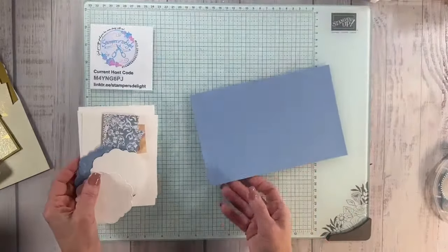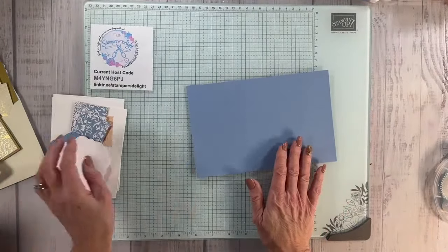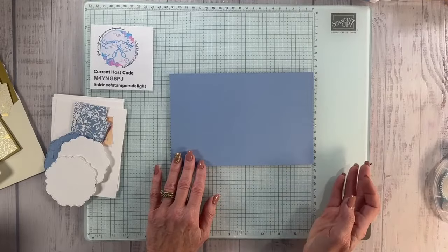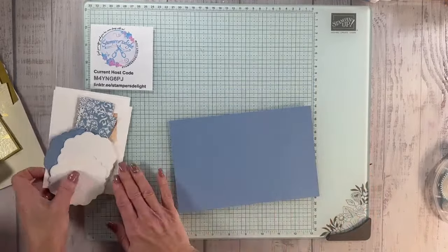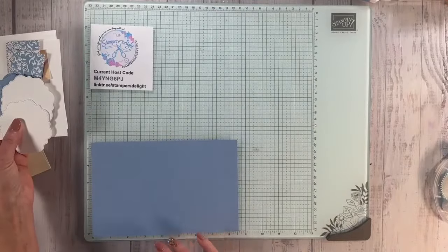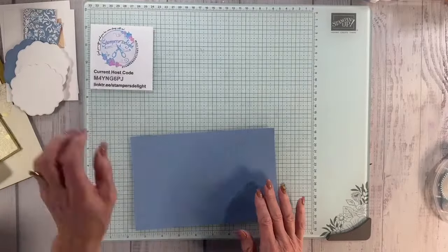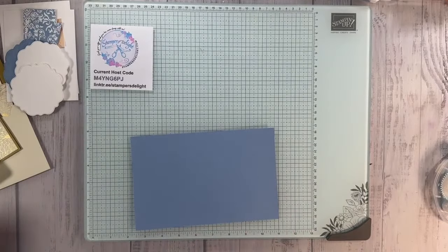Okay, so I am good. This is a double gatefold card. So I'm going to take a piece of 5.5 by 4.25. I can't think this morning. No, I'm sorry, 5.5 by 8.5. All right. I'm going to bring in my paper trimmer because we're going to do some scoring.